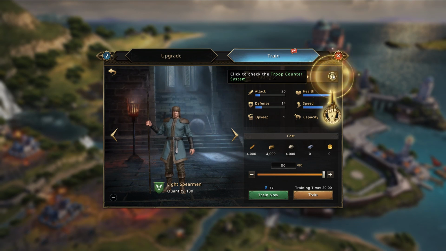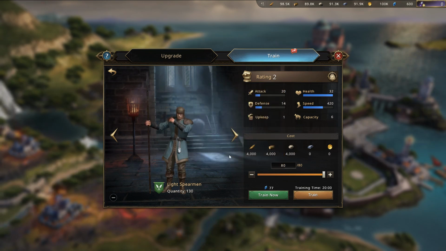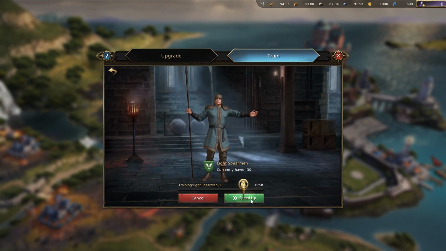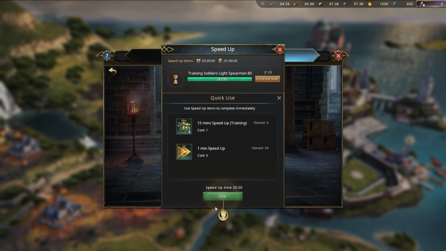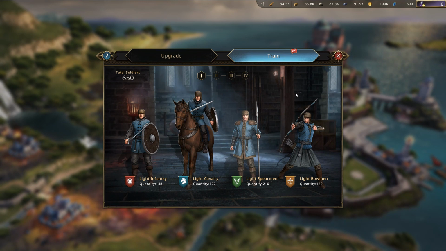So click on the troop counter system. There we go. Like I said earlier on, spears counters cavalry, cavalry counters infantrymen, infantrymen counters spearmen, and the mutual counters bow and arrow. So let's go ahead and confirm that. And let's train. It's going to take 20 minutes to train 130. I'm going to speed that up, obviously. I do have a lot of speed up stuff, so I'm going to use all of them. And that is done. I've got 210 spearmen right now.